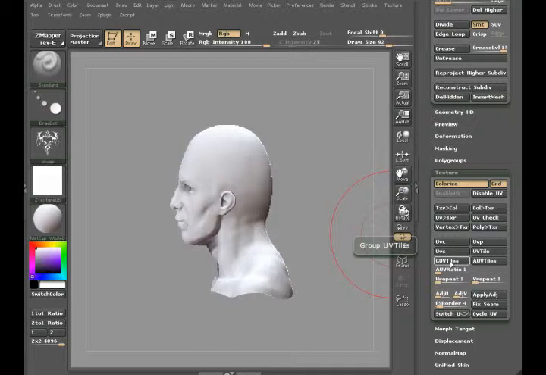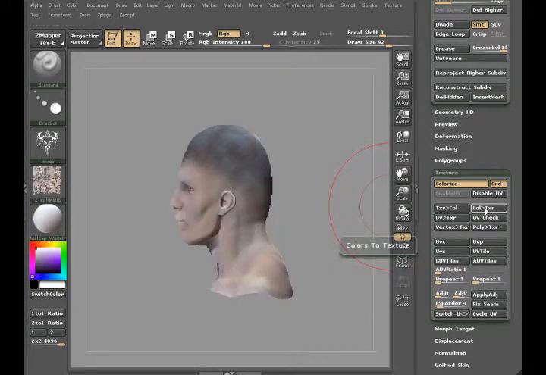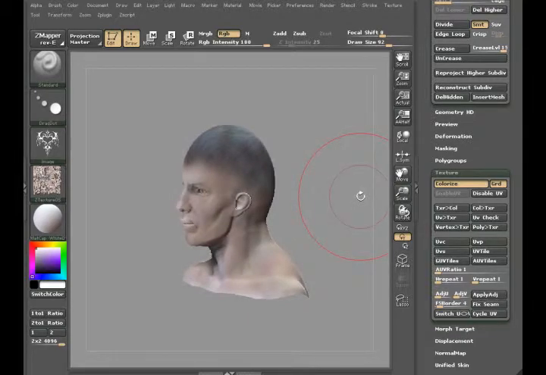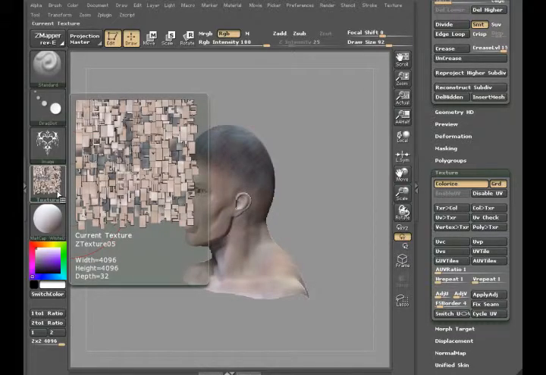As you can see, it stripped the poly paint right off that, but it's still there. With the default model, it probably looks a little different because I smoothed this head up a little bit. Then I'm going to go over here and press color to texture. As you can see, it converted a texture over here.